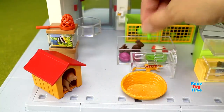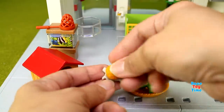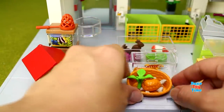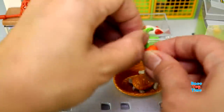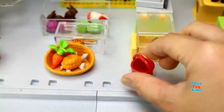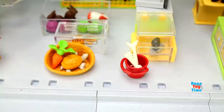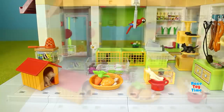And by the way, let's put a turtle in the basket. Here's a bucket, and let's put some treats in it. Now the pet shop is done.